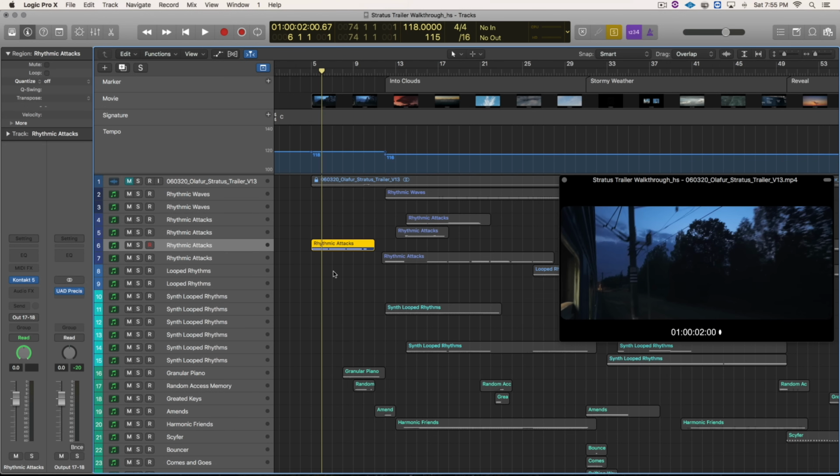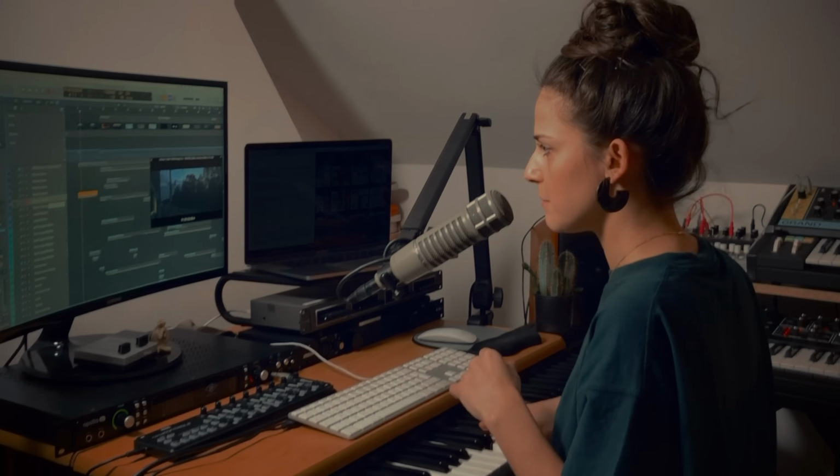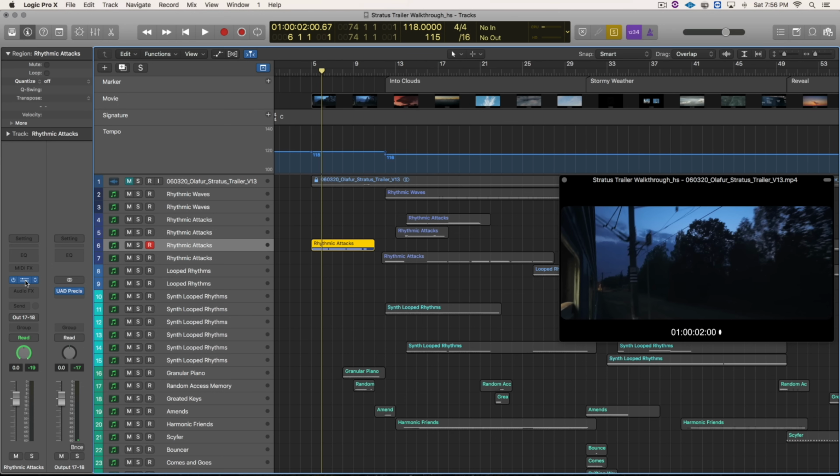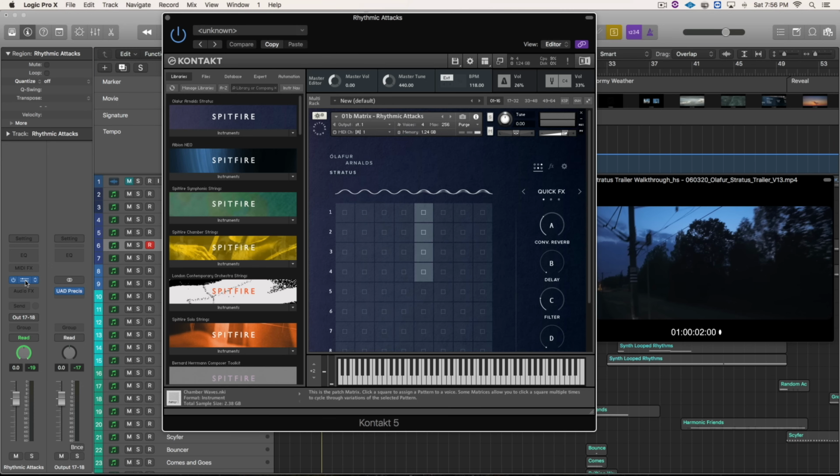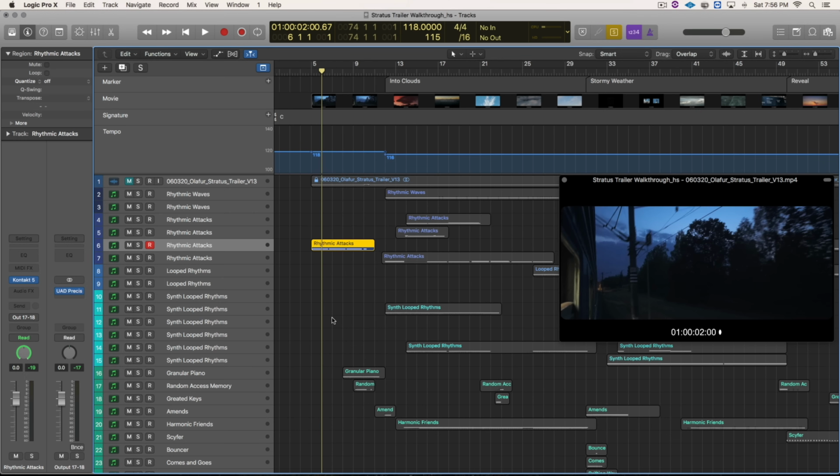I tried out a few patterns trying to keep this absent-mindedness and being lost in your thoughts, imagining staring out of the window and you have all these posts coming past you in a very repetitive manner. So I found one that I stuck with called Rhythmic Attacks, simply meaning it has a harder attack and then it dies away. Also, I've chosen to go with just one rhythm for now and have this repetitive theme to begin with.